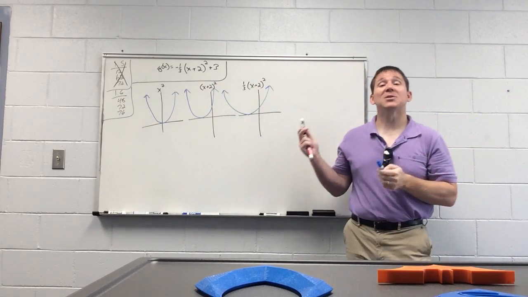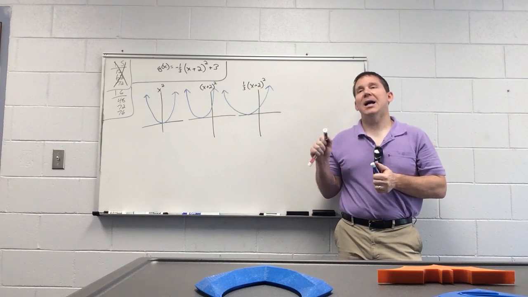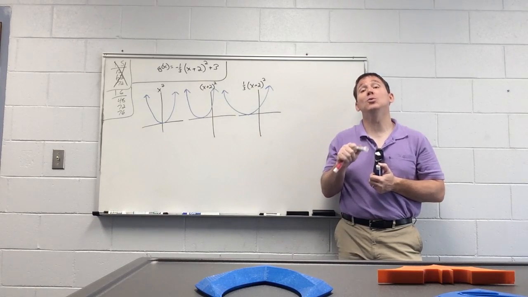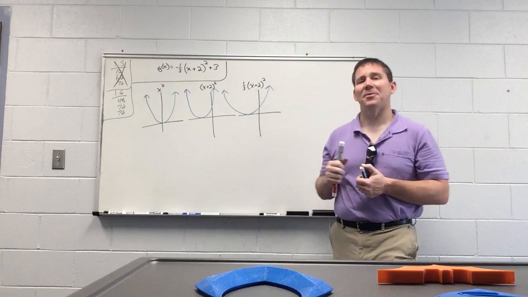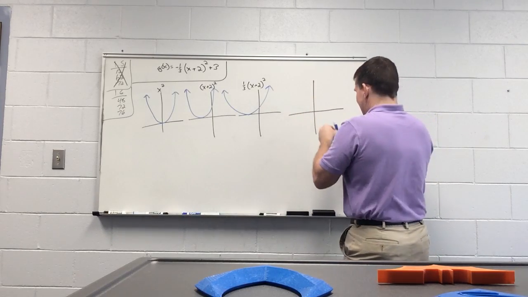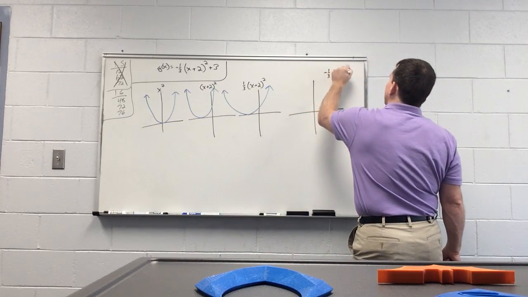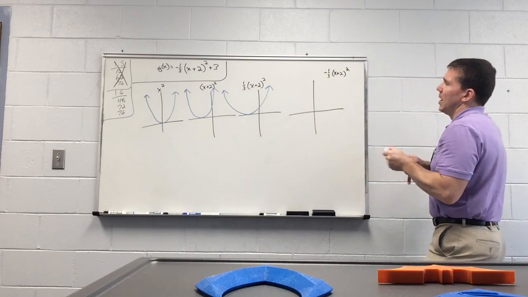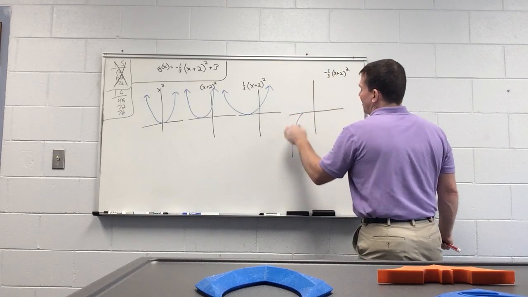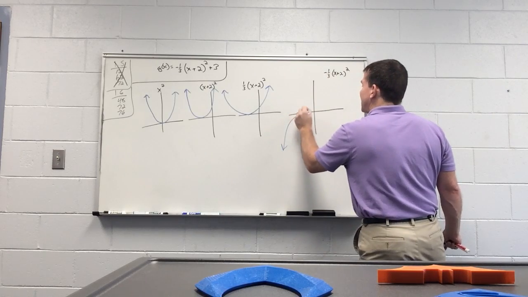And again, I do stress as we do this, you can do your graph this way, you can do your graph the other way. Ultimately, I need to know what your final graph is, and I need to be able to see how you got it, which is why I'm doing these different ways, so we can see all the different ways out. Okay, but I don't have 1/3 x plus 2 squared. I have negative 1/3 x plus 2 squared. So, what does a negative on the outside do? It reflects across the x-axis. Make it wider like it was. So we have something like that.